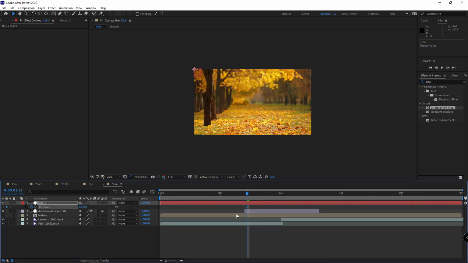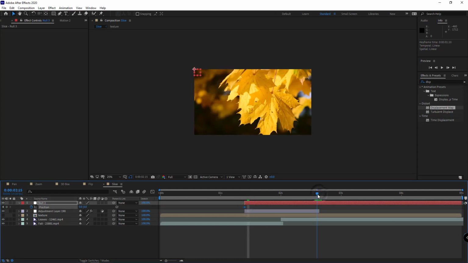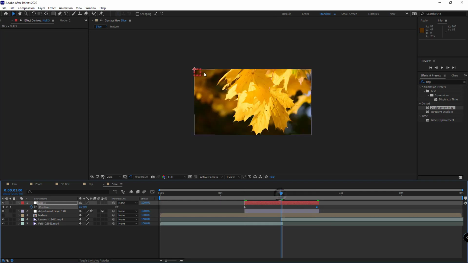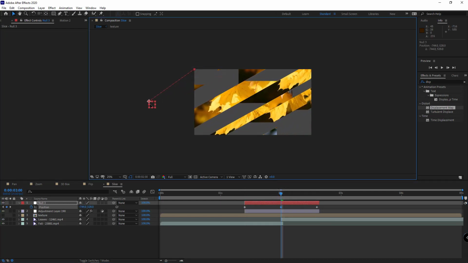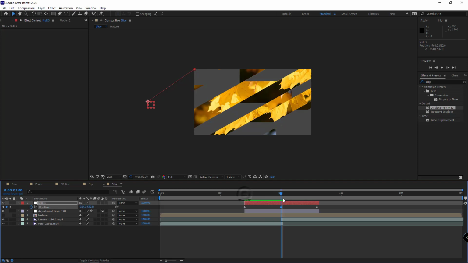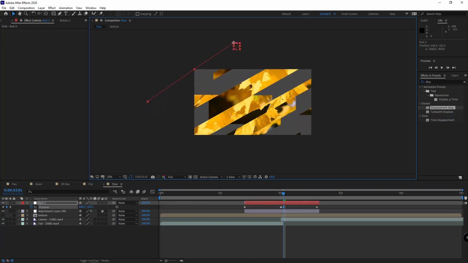After that, here I create a keyframe for the null position, another keyframe here. In the middle, the null object moves like this. And in the next frame I put the null here.